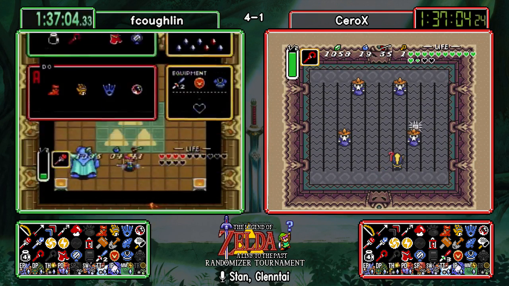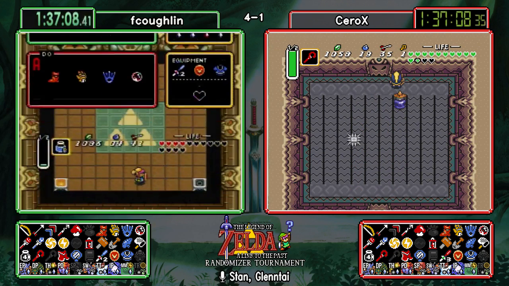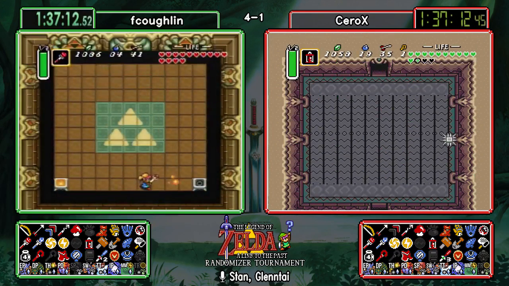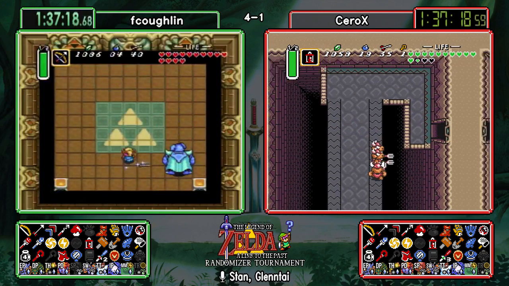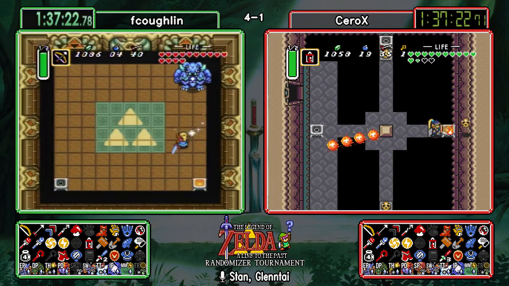And yes, we did find the silver arrows. Very... Oh, he does have one. Okay. Oh yeah, that is correct. He did go and buy some potions before Ice Palace, I believe. I must have been looking at CeroX's screen. Something must have happened.